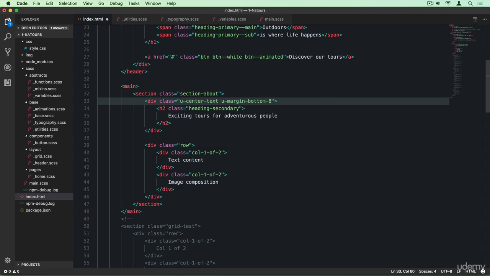So here we have another utility class which allows us to very easily set some margins across our page in a very simple way, which at the same time allows our main components or blocks or elements to stay independent and reusable across the page. So that's the reason why we used this utility class here, and that's the reason why we're going to use this utility class as well. And so what I want you to do is to always think like this, okay? That's why I'm insisting so much all the time on these reusable, independent, and all of that stuff. It's because I want you to get used to this notion, to this way of thinking about our interfaces. Okay, with that in mind, let's define this class.